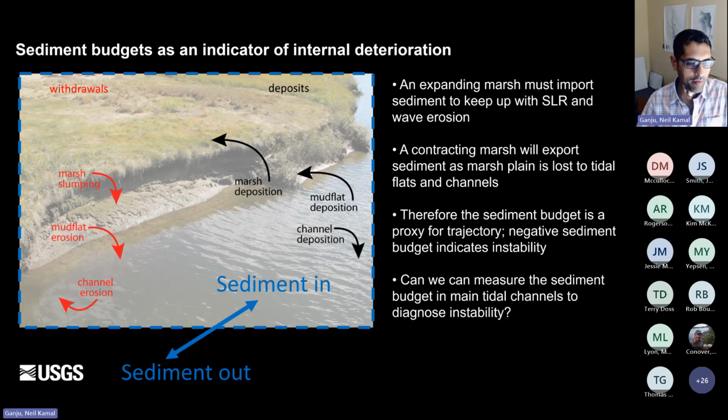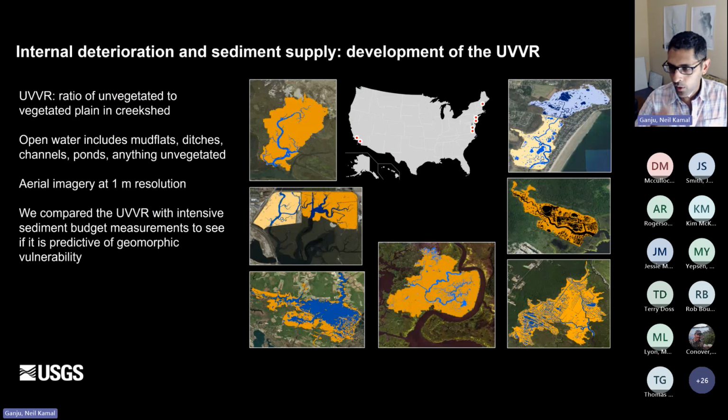So the idea was, can we identify a proxy for that process that will help tie sediment budgets to deterioration and instability? So we made measurements across the country, 8 sites across the country, 1 from the literature, 7 that we measured sediment budgets at. And these are from all over the country. We've done several since then. But basically, we were looking for some independent measure that we could tie to the sediment budget. So if we can measure sediment budget and we see that a system is losing or gaining, we want some other independent metric to gauge how stable that marsh might be.